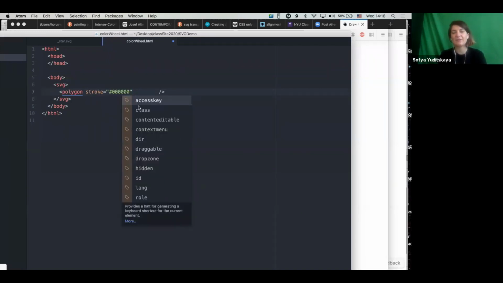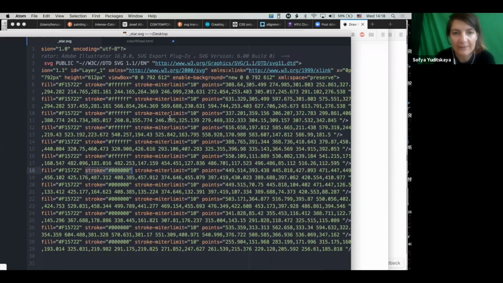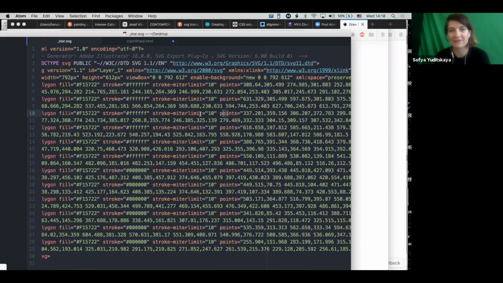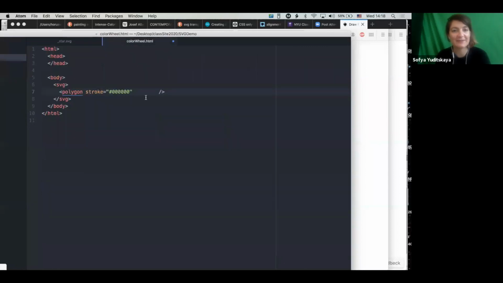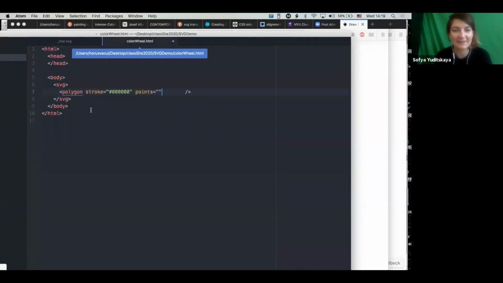And I also want to make sure the border is pretty thick so that we can see it, although I don't see any indication of stroke weight over here. So maybe that'll be fine for us. We shall see. And then we can code the points. Points with an S. Awesome.